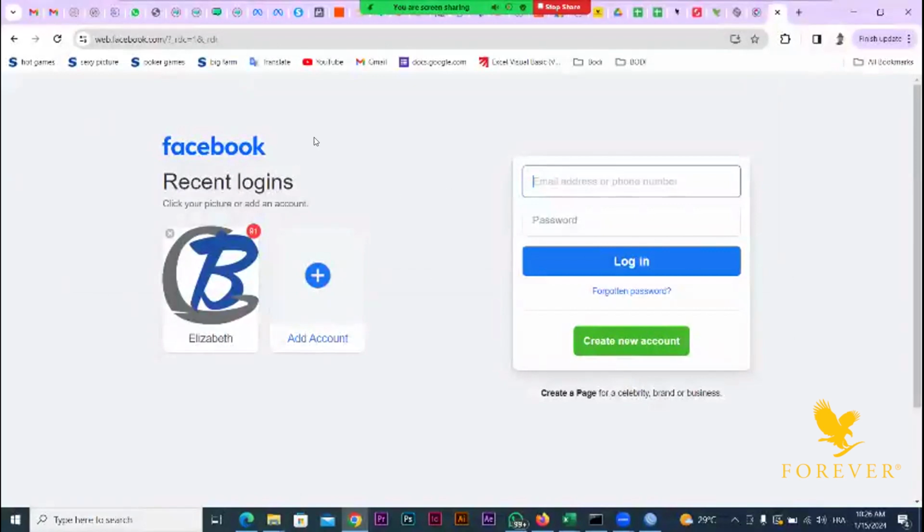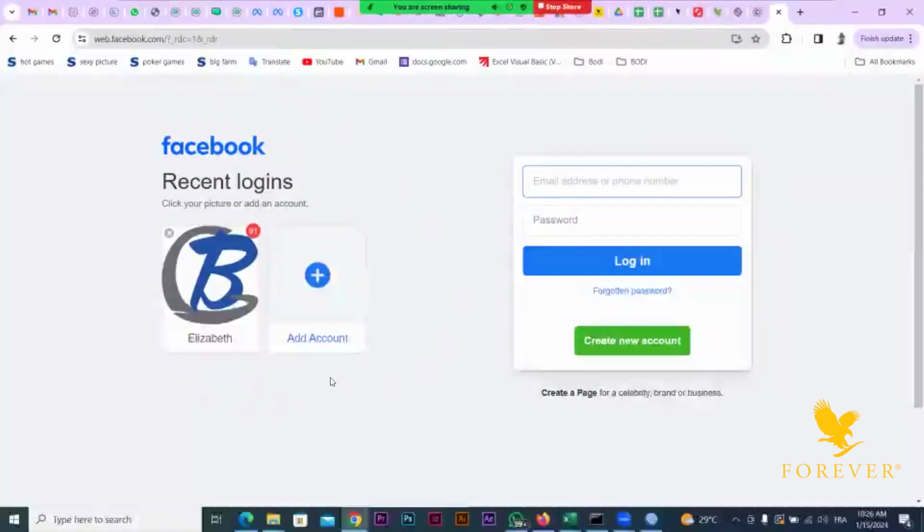That's the page on which we are. On this page, generally, Facebook will try to display the accounts that you've used previously on your browser. That's why you can still see the account that I was logged in with, Elizabeth Bodi. Anyway, I created an account using my wife's name.